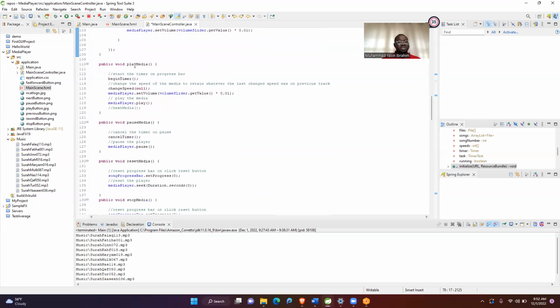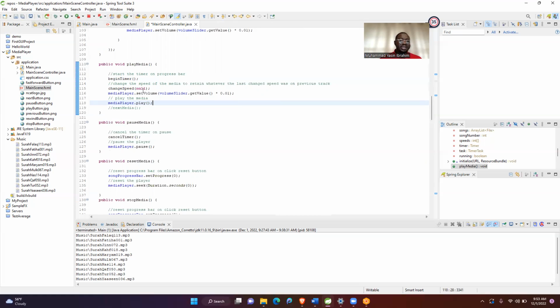So one of the very first methods that I implement is going to be the play media. This is the on action. This is what is called on action of the user interacting with the play button. So once they click on the play button on the media player, it calls this play media. Basically, all it does is call MediaPlayer.play, and that is what plays our media. But I also added these other methods because I wanted to make sure that I was keeping track of the timer, the progress on the progress bar, that it was keeping up with that.